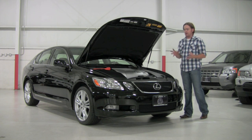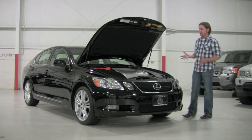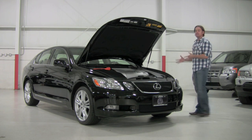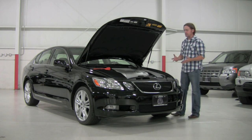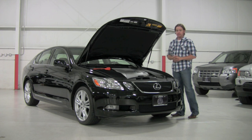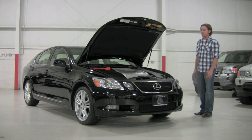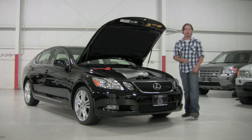This really is the only hybrid vehicle out there that's really considered a performance car. It's really lightning fast, buttery smooth. It's mated to a CVT transmission, which is a gearless transmission. We'll do a full demonstration of that as well for you. But it's a stunning car — one of my favorite sports luxury sedans on the market today. Let's take a walk around and find out why.